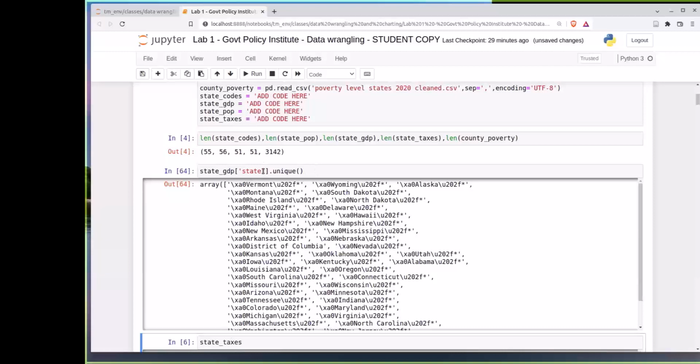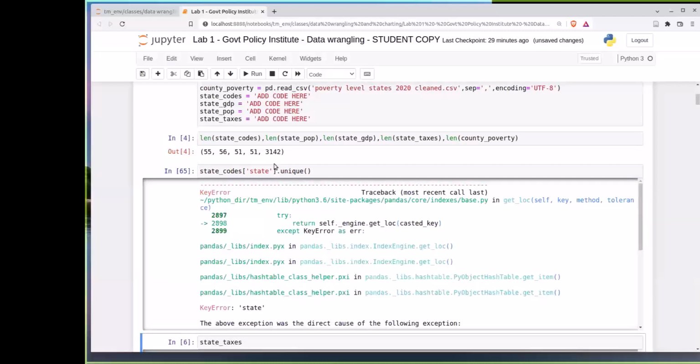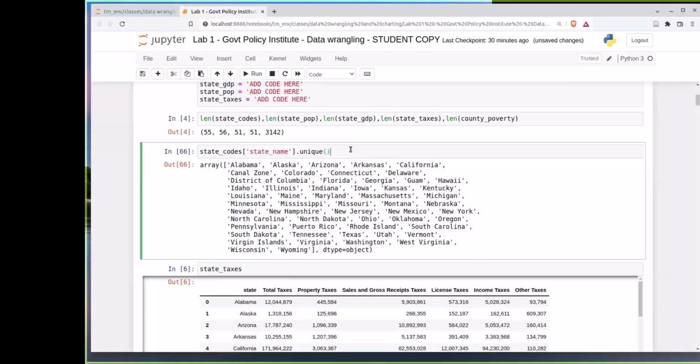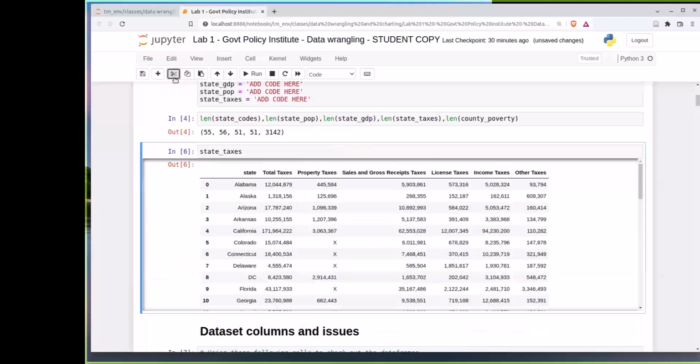If we use another one, for example state codes and then state, I don't know if it's state name, but state. No, it wasn't state name. Maybe state name, unique. It doesn't really show that. So the actual names should just be like this, without asterisks and without all that encoding information. Those are character encoding. We'll talk a little more about that when we talk about text mining. So that's going to come up as a problem later, but I'll show you how to get rid of it. It's just a key to always examine the data, look at the data as much as you can to have an idea of what's going on.